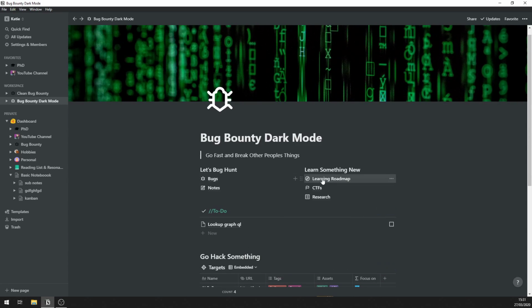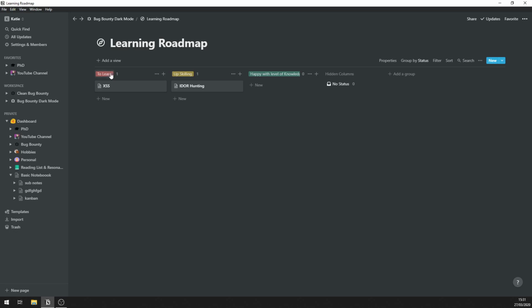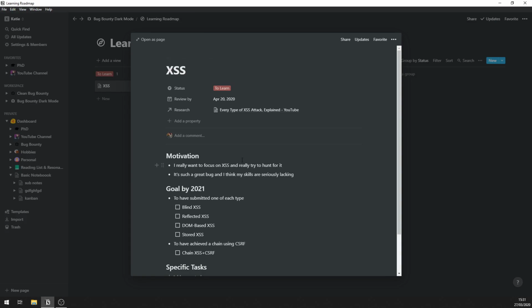Let's talk about learning. So the first thing I've got here is my learning roadmap. So this is presented as a Kanban board, and really I've got XSS, and I've got what I'm learning, when to review it by. Like, for this case, you want to be constantly saying, okay, I want to learn XSS, and you need to be making sure that you check that you're learning it. You want to check that actually you have achieved something. Maybe you've found an XSS, maybe you've completed a CTF. So that's my review by.